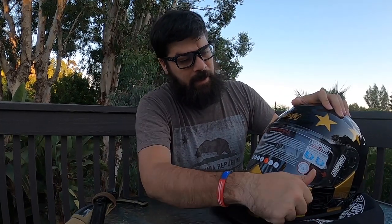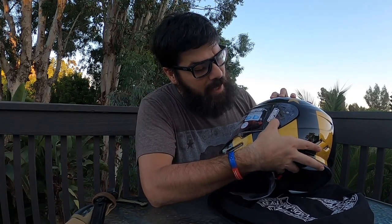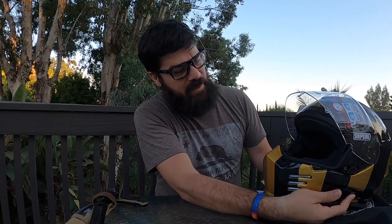So the manual is right there that comes with it. And it looks like the Simpson branding stickers are also on there. Comes with a clear lens. This is pin lock capable. You can see the pins right there. So you can buy those pin lock inserts and run a pin lock shield in here. Let's see, what else did I read about this before it was bought? So it's locking screen, comes up. Internal visor, so this is a smoke internal visor. All right. Which is activated over here on the side.